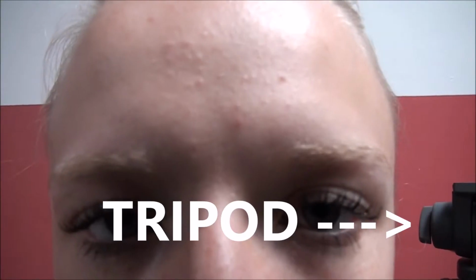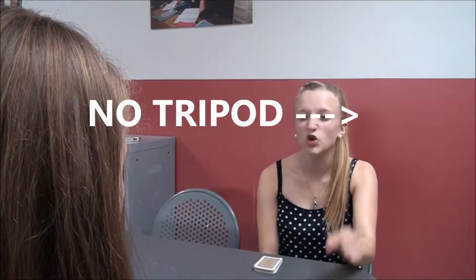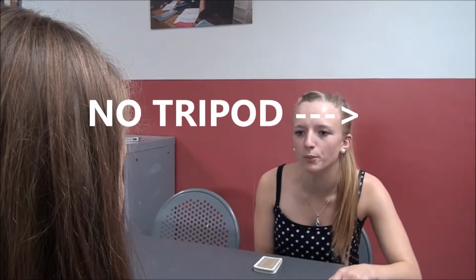There are quite a few continuity errors in our preliminary task. There was one issue where we did a close-up of Kelsey and Rima's faces, and you can see the tripod behind Kelsey, and it's not there in any other shot of Kelsey. So you can see the tripod behind Kelsey here, but not here. There were other visual continuity errors too. We believed that we couldn't move it seeing as the staff had placed it there, but then we later understood that we should have asked them to move it back, as we realised how important it was for a film to have no continuity errors in it at all.